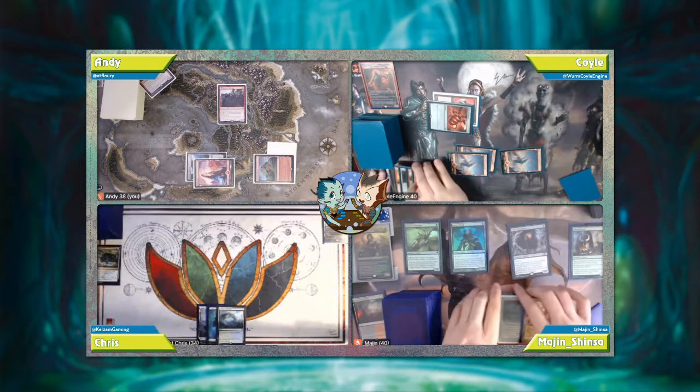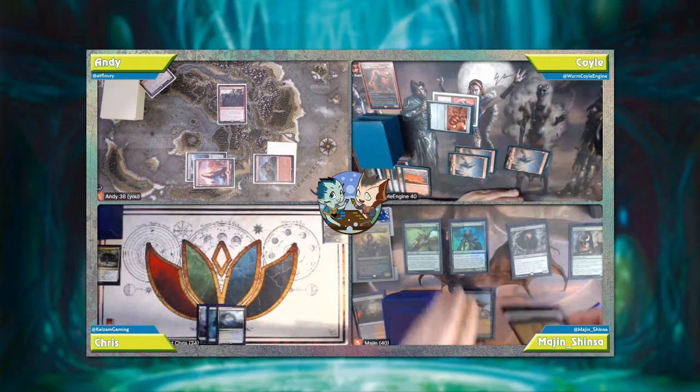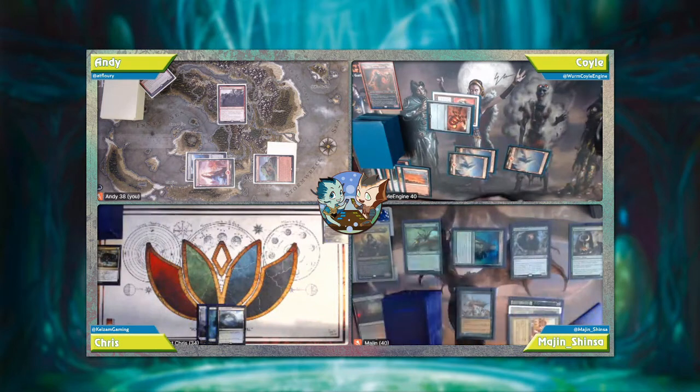Coil, did you miss a land drop? I did miss a land drop. When I played my Commander Sphere, I didn't get my land. Oh, okay. I'm going to pay 3 mana, taking 1 point, going down to 38.